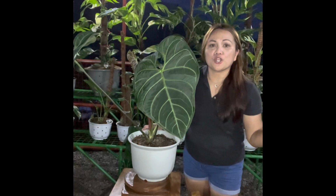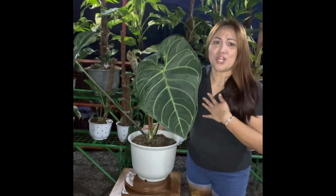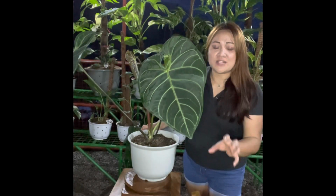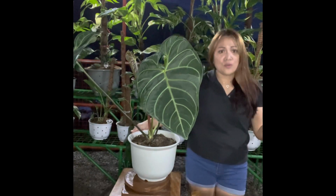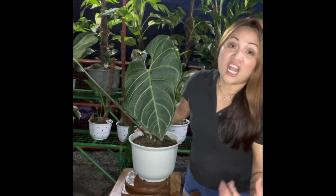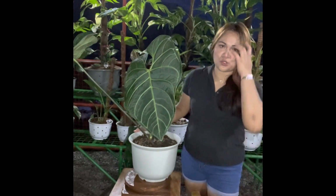So avoid earthworms, guys. Kasi dati nung first timer ako, I thought earthworms are good for plants. Earthworms are only good for plants if it's planted in the soil, okay? Now, next, 10% is we use acacia leaves. Minimix po namin doon. 10% din po siya.